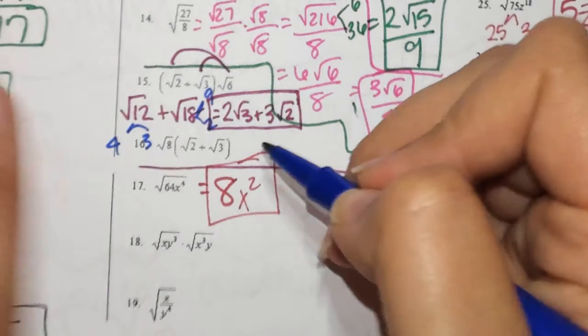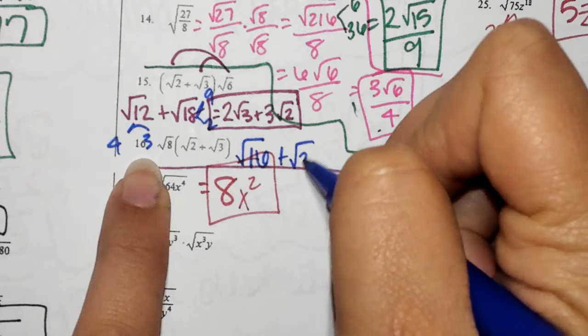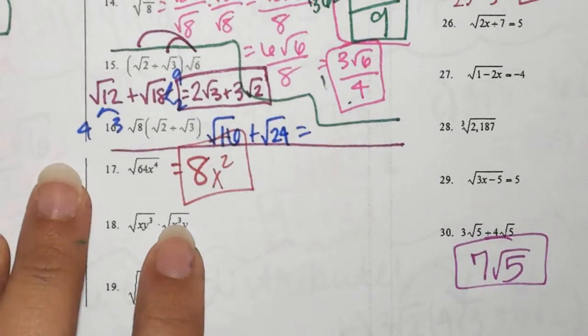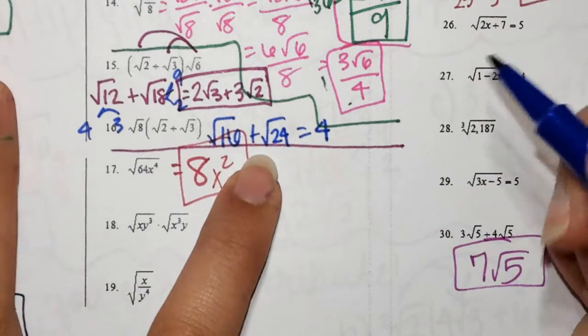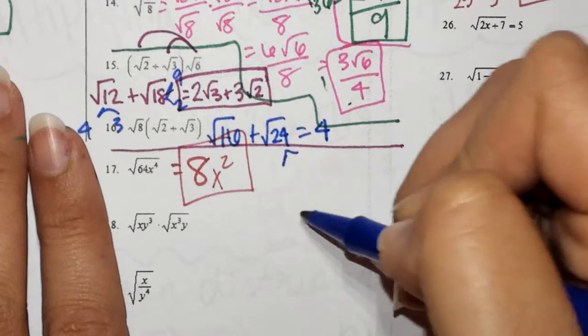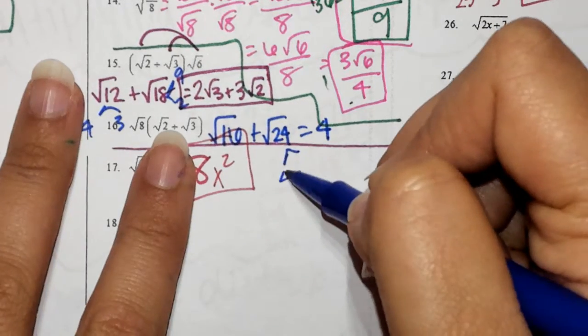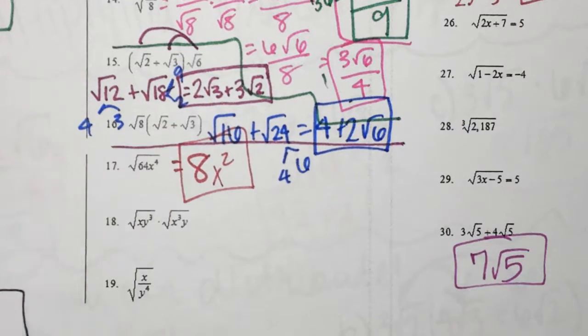For number 16, you would distribute, and you would get the square root of 16 plus the square root of 24. Do both of those break down? Yeah. 16 is a perfect square, so what's the square root of 16? 4. All right, and what's the biggest perfect square that goes into 24? 4 and 6, so that's plus 2 root 6. Magic.